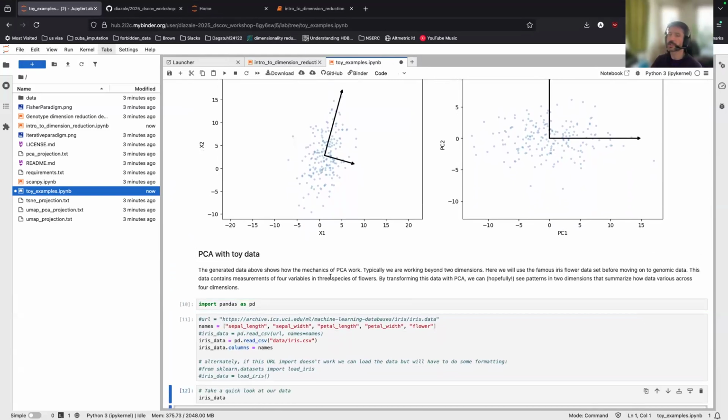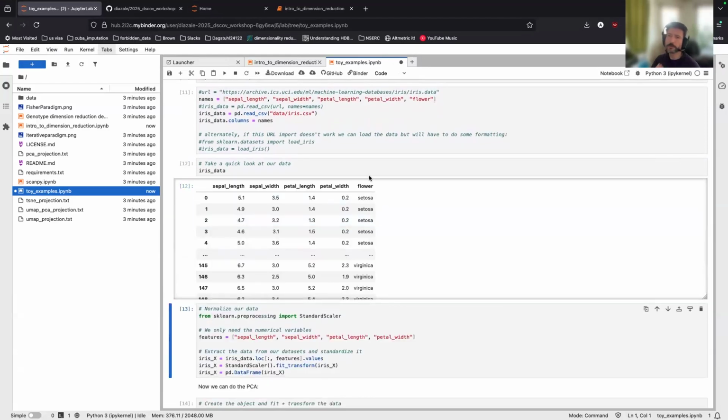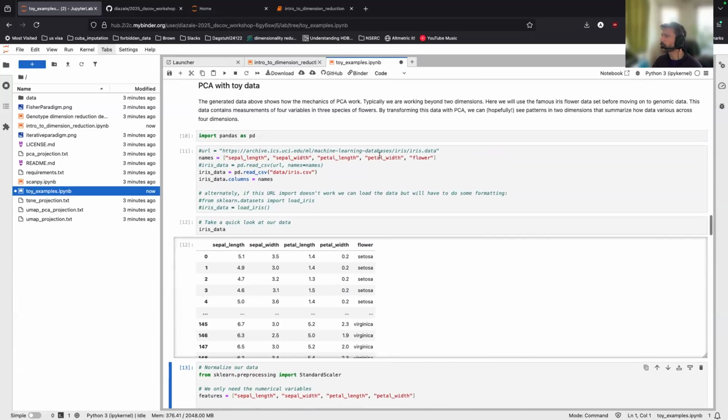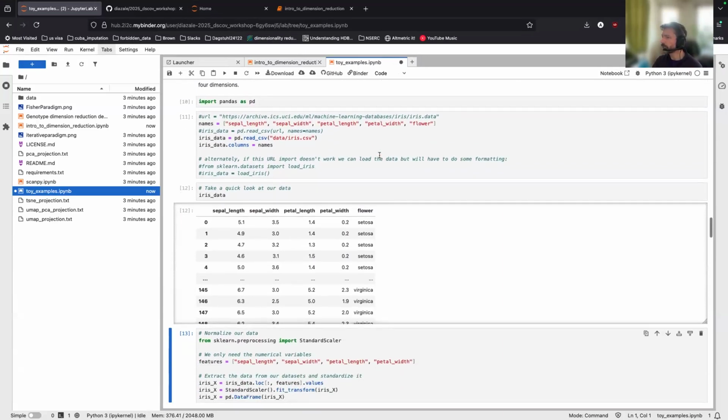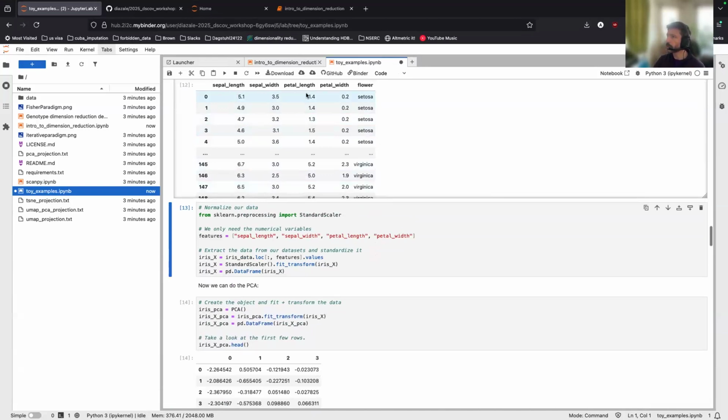I hope it loads. It does load. Okay, fantastic. So this is the iris data, which is quite famous at this point, a bunch of measurements of different parts of a flower. There are three species of flower, and it might have actually been Fisher himself who measured this. The idea is, okay, how many dimensions of data do we have here? Length and width for the sepal and petals. That's 4 dimensions. That's hard to visualize.